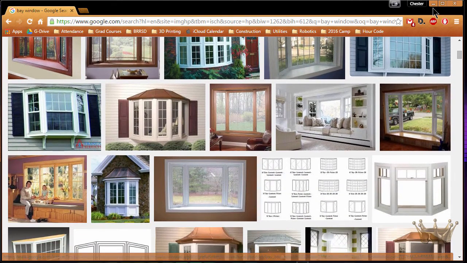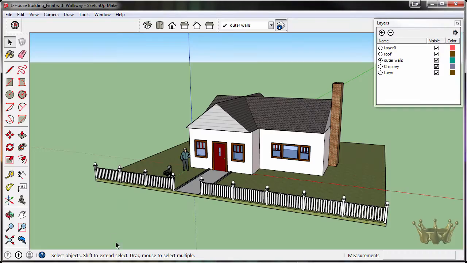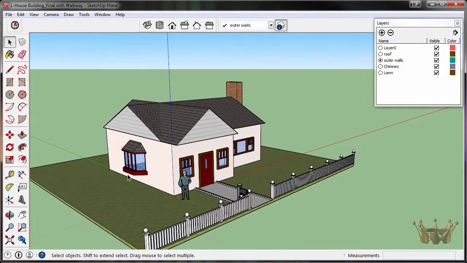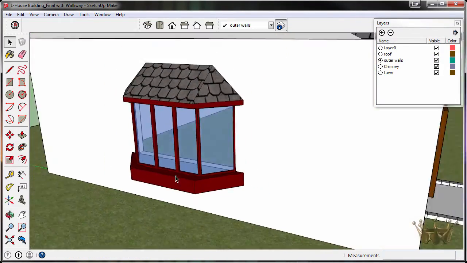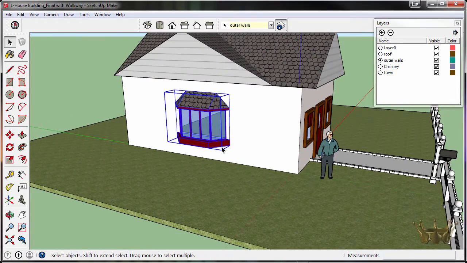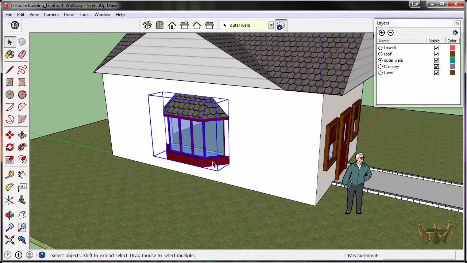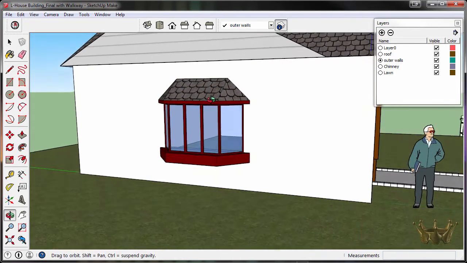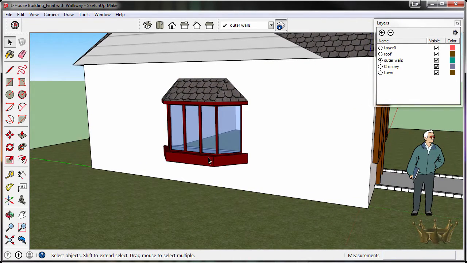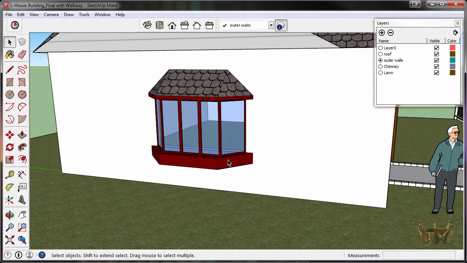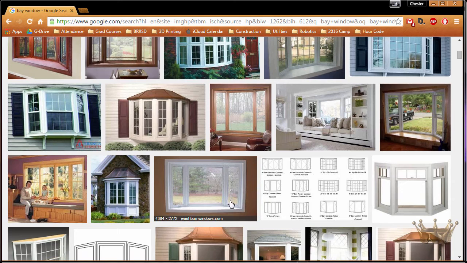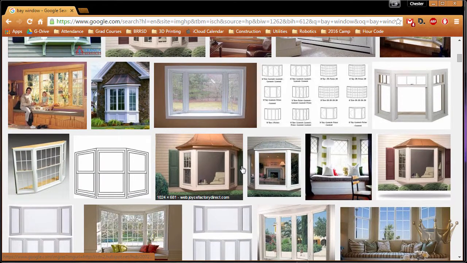Our bay window will be custom made, but it may look something like this. When it is finished, it will be a component as you see here, and you may use the pictures inserted in the rest of the video as a general guide of how to build your particular window. That does not have to be the same dimensions or size. You just want to keep the general look and feel of this type of window. Feel free to Google the various types of bay windows that are out there.